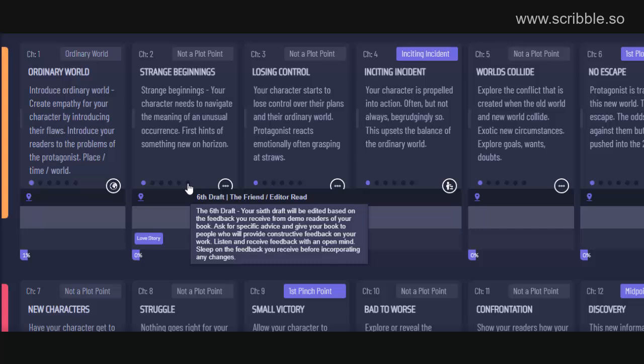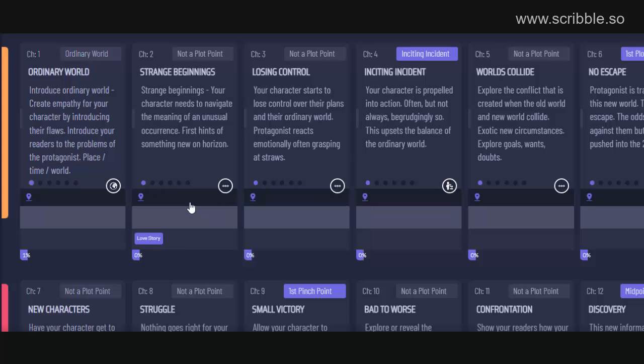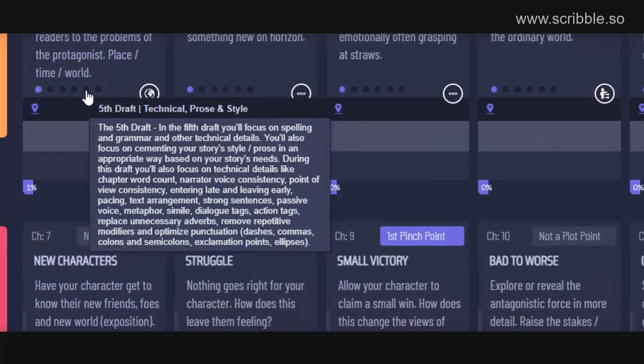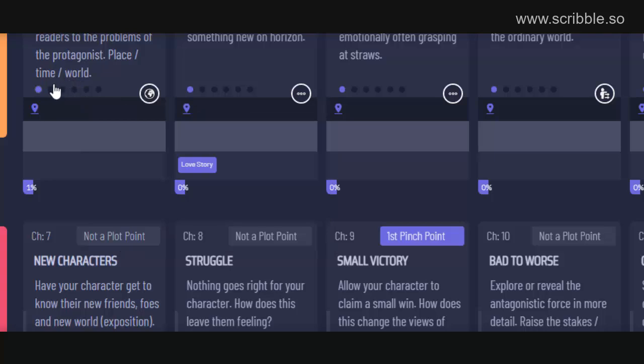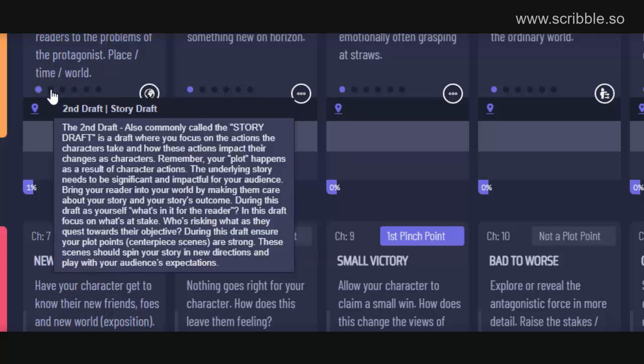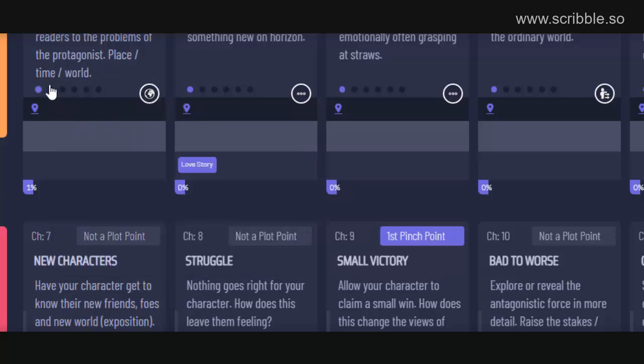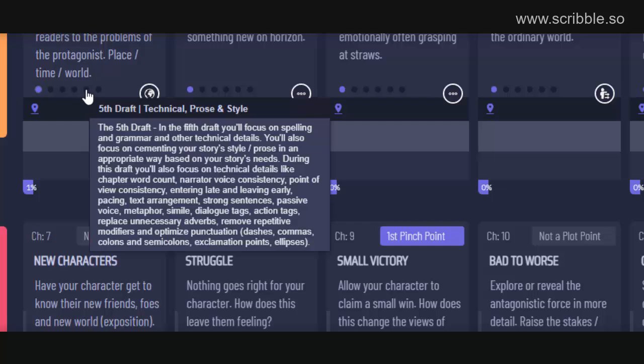Now, the reason I use the word linear above is because the novel editing process requires a logic to help you protect yourself from going in circles, getting lost, and doing unnecessary work. For example, you don't want to waste time editing the spelling or grammar of a chapter, only to find out later that you need to scrap that entire chapter altogether because it doesn't fit into your plot or it's just a generally weak chapter. Now, in this example, it would have been smarter to double check the strength of your overall story structure before starting work on the more granular technical editing requirements of this individual chapter.